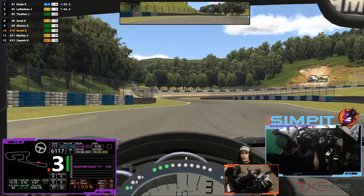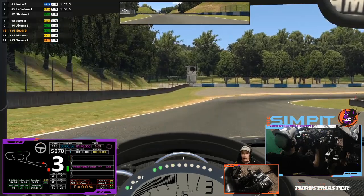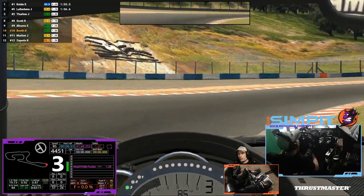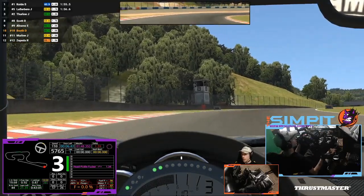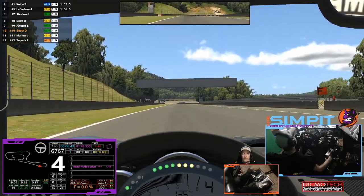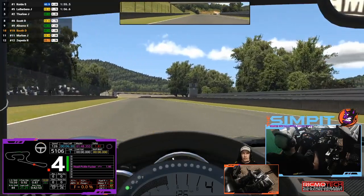Again, as always, you can see the inputs on the left-hand side. Green is gas, red is brake, and the wheel is there up by the track. We moved the cameras around a little bit too, so you guys can actually see what I'm doing for shifters and stuff like that. Back straight here, braking, swerving.